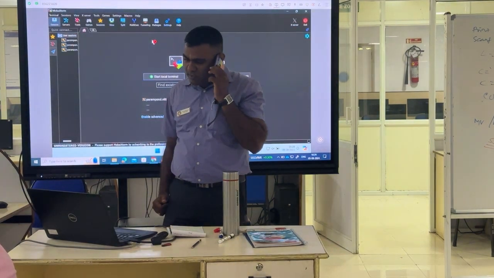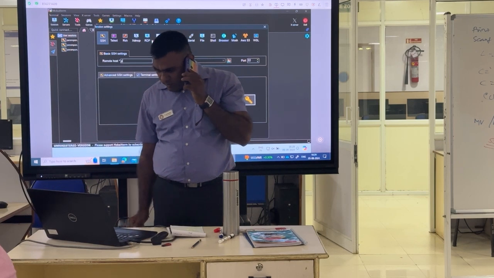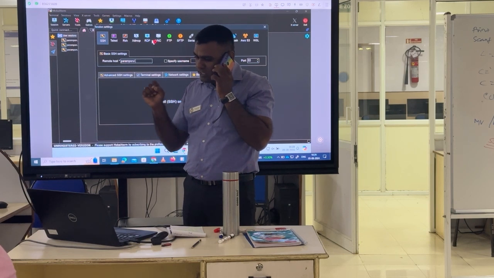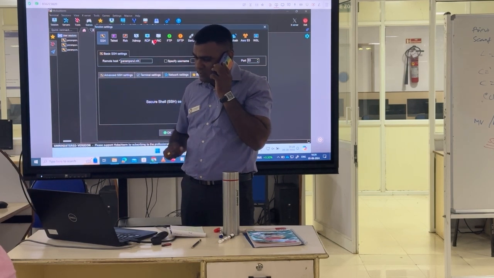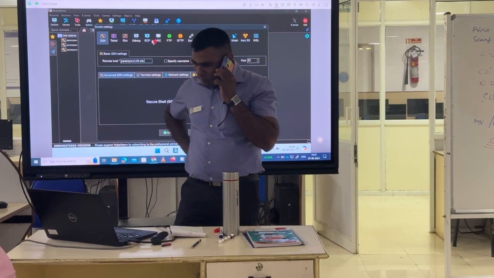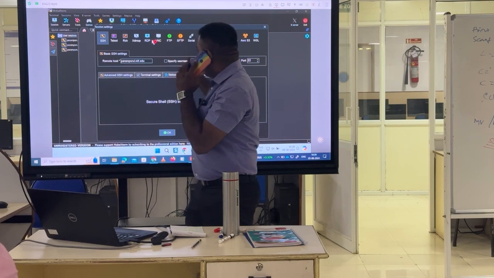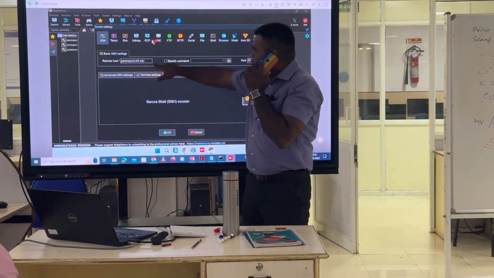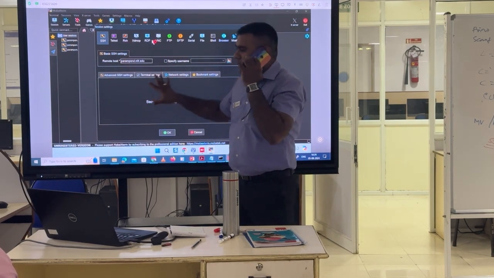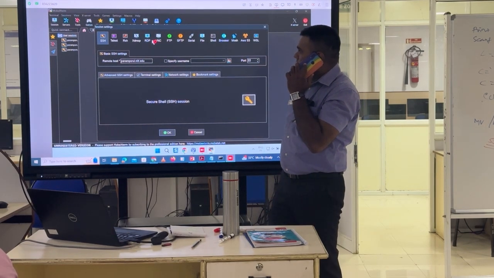MobaXterm, you see it is running. Start the terminal, SSH. Here you see this, directly you can do it; no need of typing that SSH hyphen P hyphen X, those things. Remove that. Okay, look at the port number here, Parampur, that is the remote host. In Windows it's a GUI-based access, so no need to use SSH hyphen X hyphen P, all those. So only Parampur, that is the remote host name, and the port number. After that you run this.